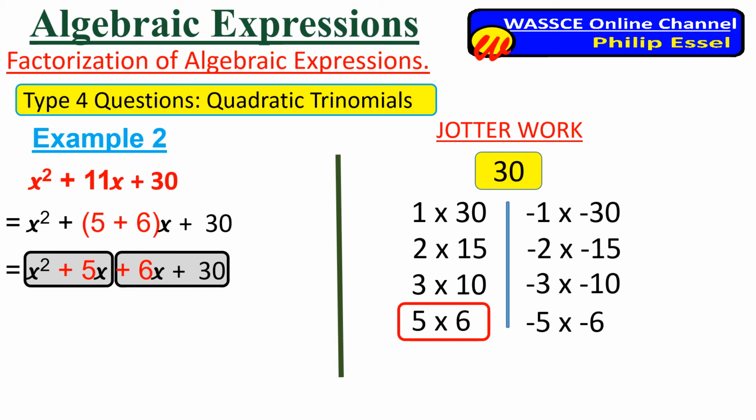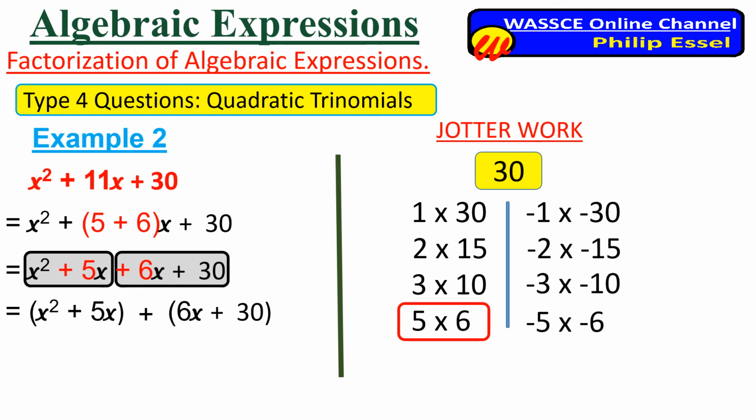The first part of the expression is x squared plus 5x. We are putting all of them in one bracket. The second part of the expression is 6x plus 30, and we are also putting all of that in one bracket, and we are going to separate the two with the plus sign or the positive sign. Please remember, we always need to separate the two expressions with plus and only plus signs.